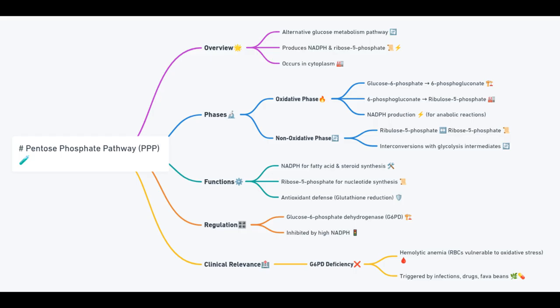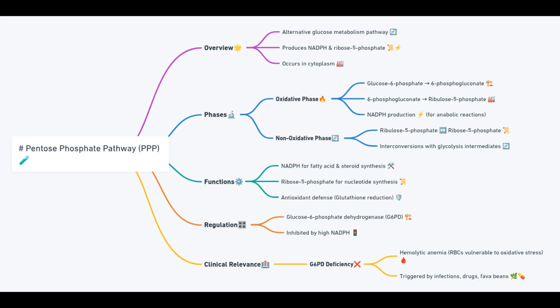NADPH. So with the overview, glycogen breakdown gives glucose 6 phosphate, which can be converted back to glucose, and from glycolysis, glucose 6 phosphate to pyruvate, and then to amino acids or acetyl-CoA to the tricarboxylic acid cycle, or pyruvate to lactate. But from glycogen via glycogen breakdown to glucose 6 phosphate, it could also be converted to ribose 5-phosphate via the pentose phosphate pathway.